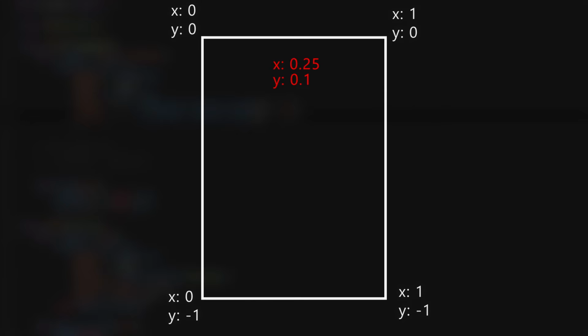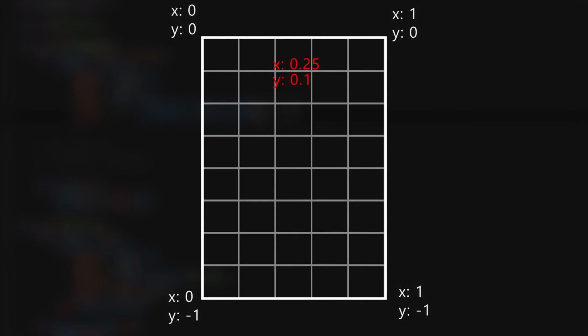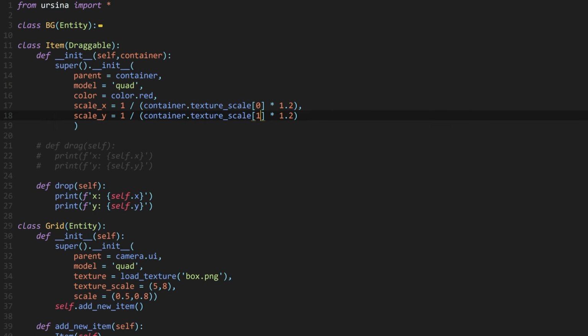And now all we really have to do to place items in a specific position on top of that is to imagine a grid on top of this thing. And we don't actually create any specific method to create this grid. Instead, we are just going to round the numbers in a specific way. So for example, if a number is 0.25 and 0.1, we are going to round these numbers in such a way that they're going to snap in a specific position. So the logic here, I think once I actually implement it, is going to make much more sense. Let's go through it, but this might be a part you want to watch twice. It's slightly more complex. But let's go back into the code and let's have a look at this.